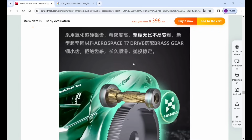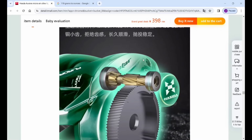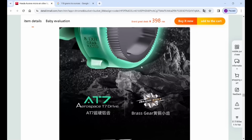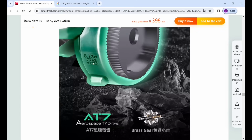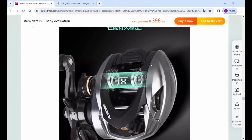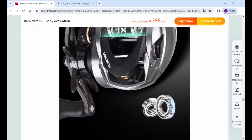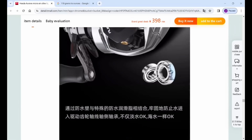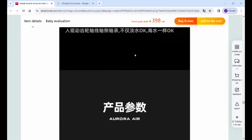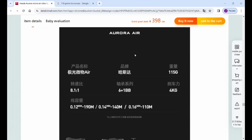Okay, so the pinion gear is brass while the main gear is aluminum, and it's double bearing supported, as you can see. Looks like it's only going to come in 1 gear ratio. Assuming that means these are corrosion resistant spool bearings. Only 6+1 bearing count.